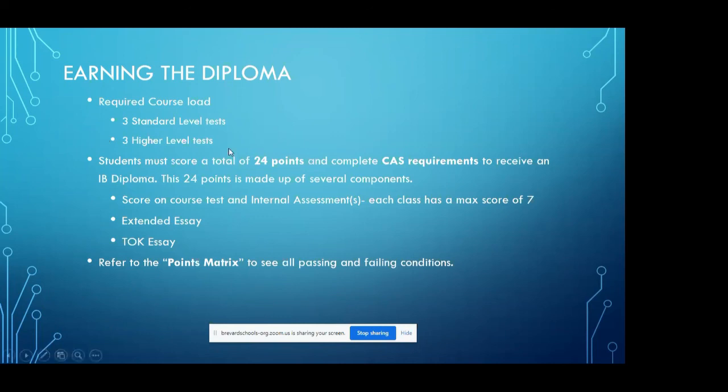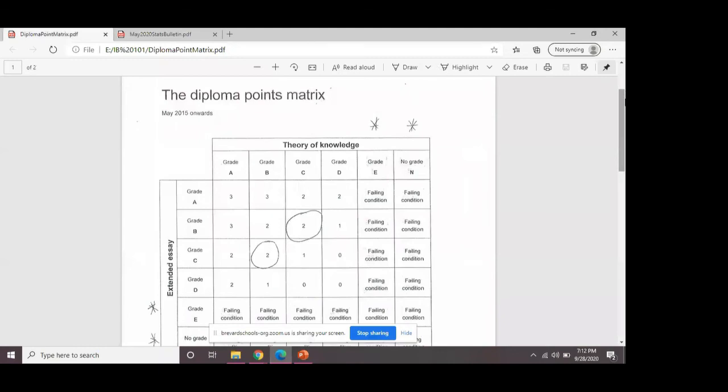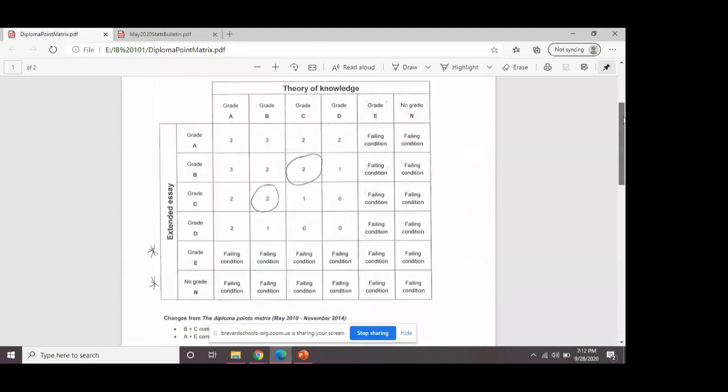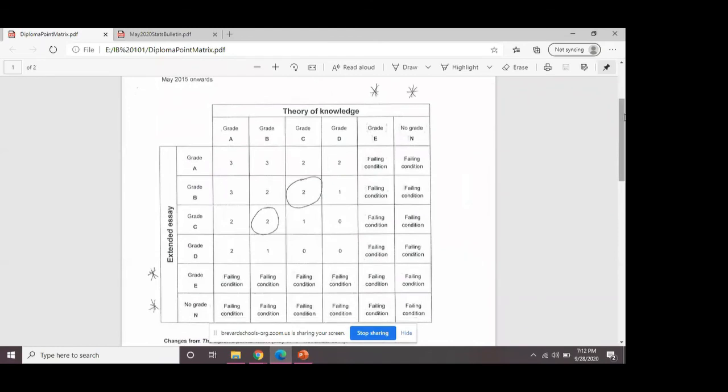Now, with that being said, I also wanted to refer quickly to our diploma point matrix. This matrix is an overview, a grid of how the points would be distributed with your grade from the extended essay as well as with the TOK essay. I'll let you scan that over for a second. As you can see, there's a max of 3 points here. If a student was to get an A on both assessments, they would get 3 points.